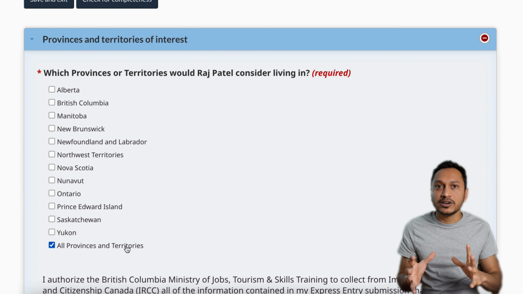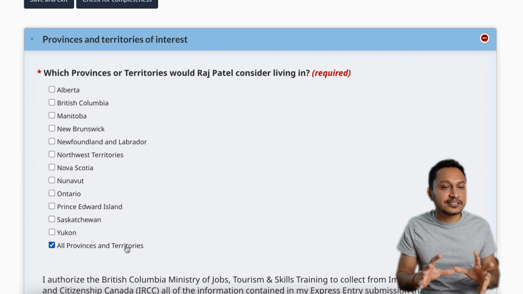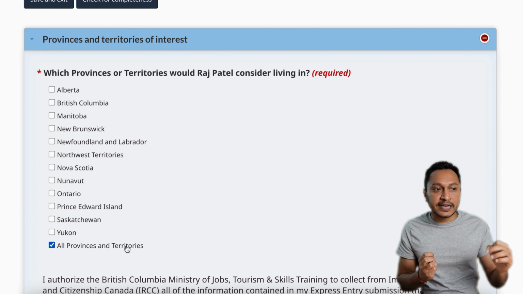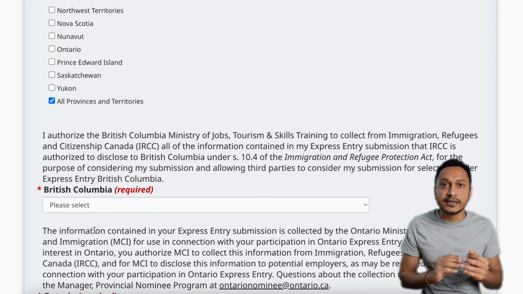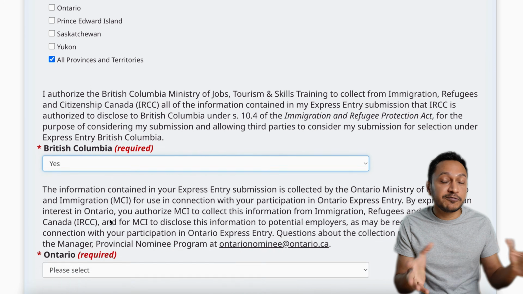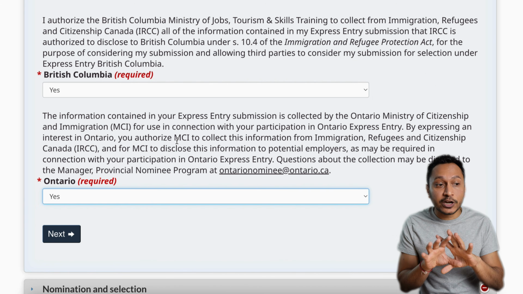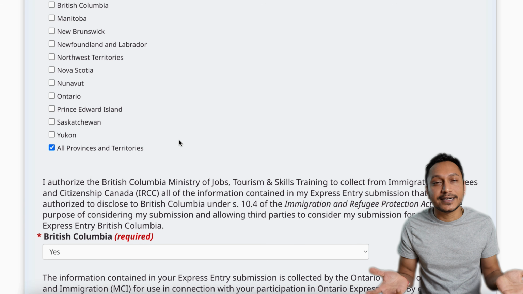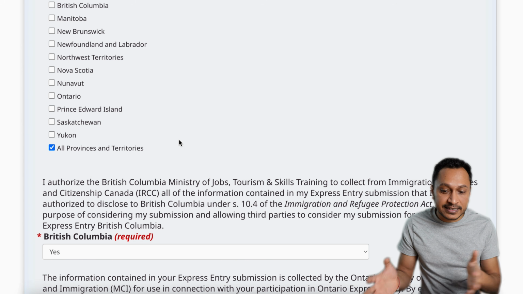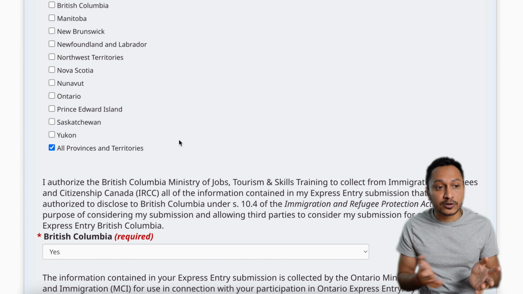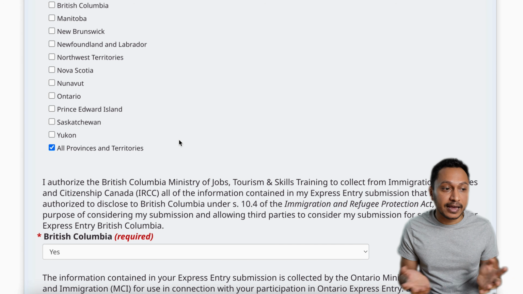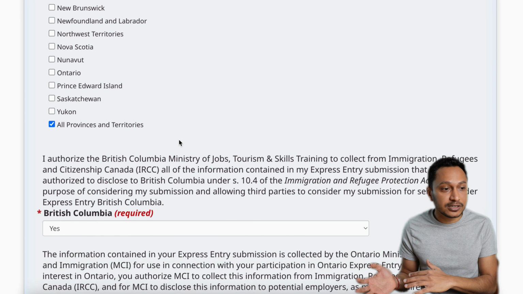And there is one another question which lies in this particular section, so I want to cover that one as well. A lot of people say that, hey, I received an invite for PNP from Ontario, a notification of interest, for example. I did not select it, I did not go through it, I did not apply for it, it was expired in 45 days. And the next time when they released a draw for the same thing, for notification of interest, I did not get it. Why? What happened?